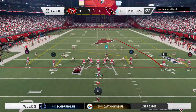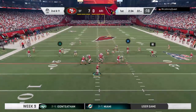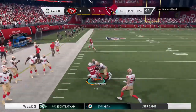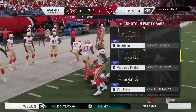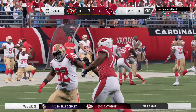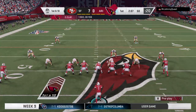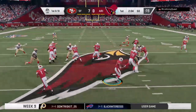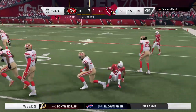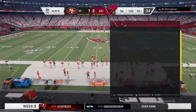A loss of a yard there to start out. That leads to a 2nd and 11. On 2nd down, here's Murray. It's complete to his tight end, Charles Clay. And he's brought down after a very nice gain. A gain of 28 yards there and gives him a first down. First and 10 at the 50-yard line. And he's corralled, but not before getting it inside the 35. Add the gain here to the previous play, and it's better than 40 yards total.